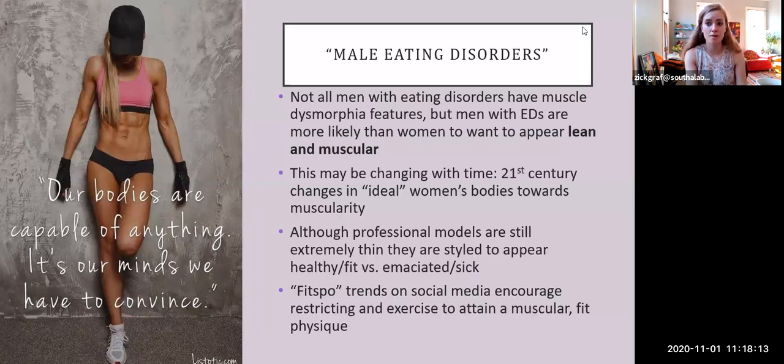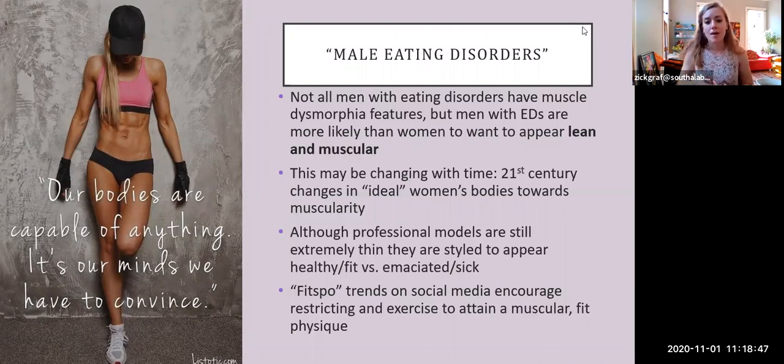Women with eating disorders increasingly are saying that their initial goal in trying to lose weight was to be lean and fit, to look lean and muscular. Beauty ideals in the 21st century seem to be changing a little bit, moving away from extremely thin appearance, visible emaciation, looking kind of sickly and waif-like, which was a beauty ideal that was pretty popular and caused a lot of public concern in the 90s, towards wanting to appear lean and toned.